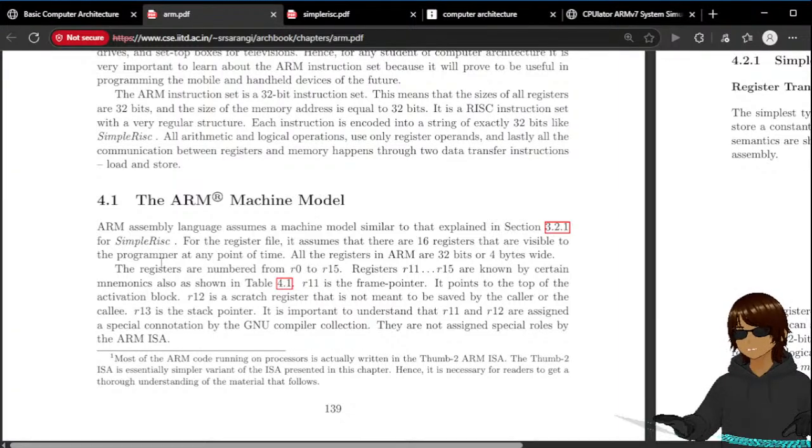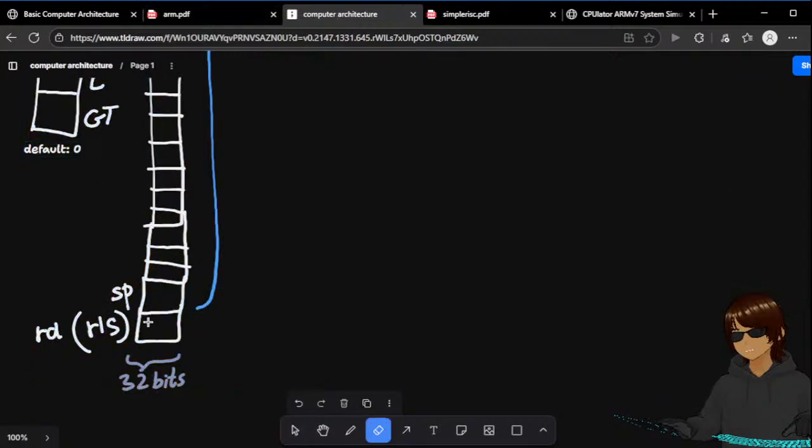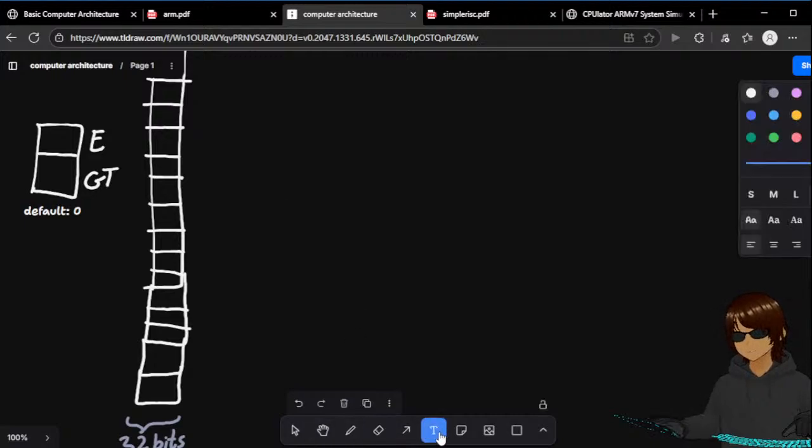The registers are numbered from R0 to R15. Registers 11 to 15 are known by certain mnemonics, as shown in table 4.1. R11 is the frame pointer. It points to the top of the activation block. Hold on, hold on. So we put this text: 15, 14, 13, 12, 11.